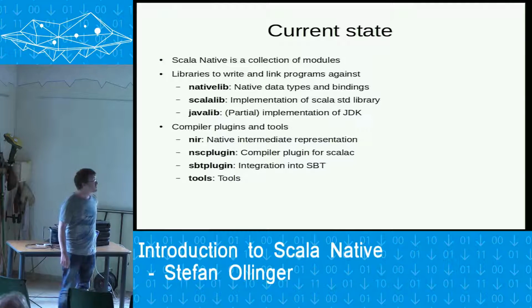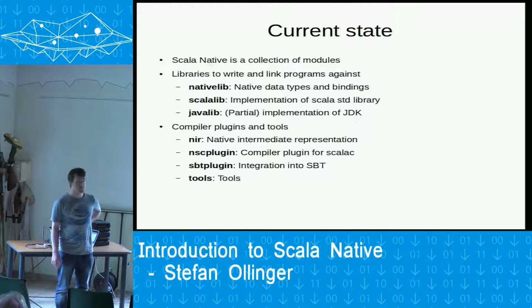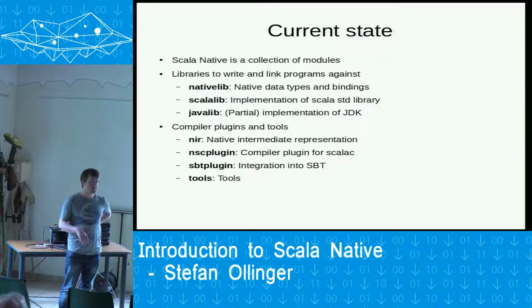It's a collection of modules. So you have user space and the compiler space. The user space consists of 3 modules. One is JavaLib, which represents the JDK. The ScalaLib is the Scala language, collections, for example, or I/O.